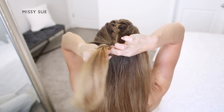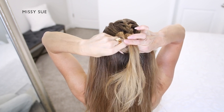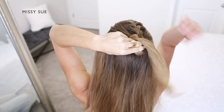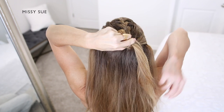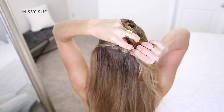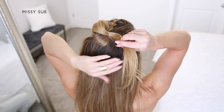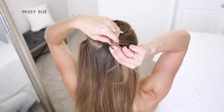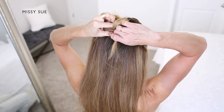I'm going to pull the elastic band partway down the section of hair, twist my left hand under the section, and let go with my thumb. Then I'm going to grab the bun with my left hand and use my right hand to pull the ends of the hair over towards the right side of the bun. Then I'm going to pull the elastic band once more over the bun. Next I'm going to loop the ends around the elastic band, finding the elastic on the right side of the bun and bringing the ends around so they create another loop on the right side.